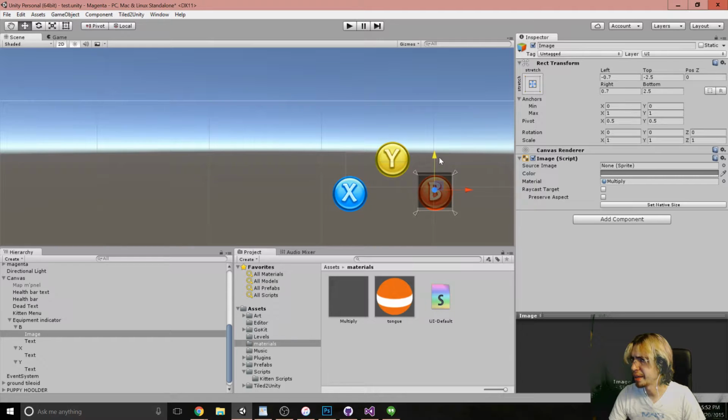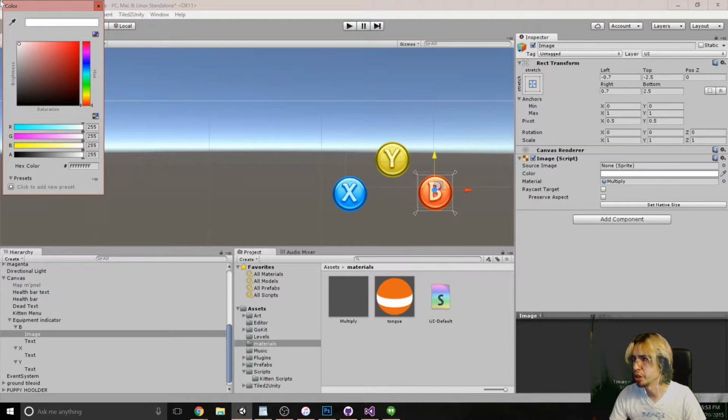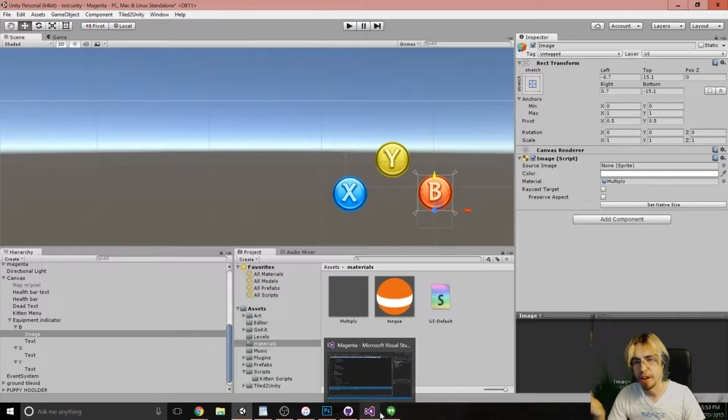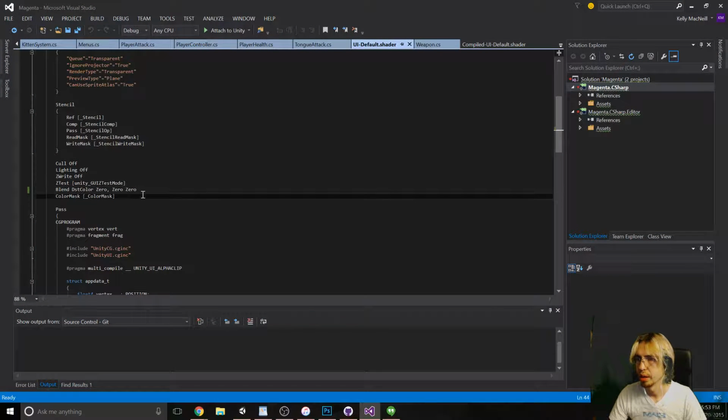So I guess this is multiply. If multiply times 0 is completely black, that makes sense. 1 should be invisible. Okay. Then it is multiply. I believe that. Why isn't the alpha blend operation working then? Or the alpha operation working?